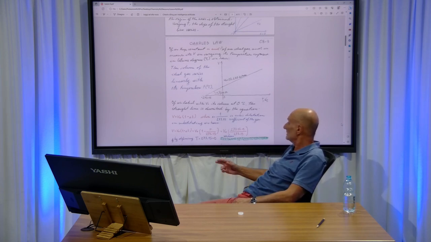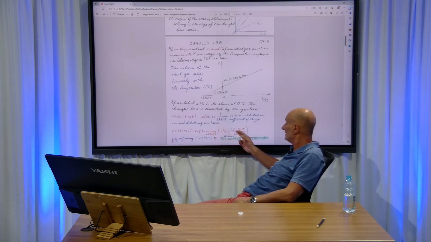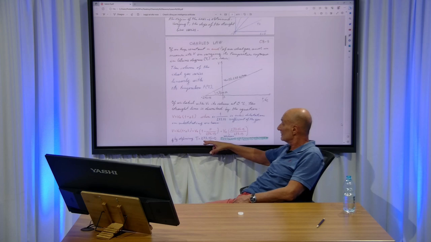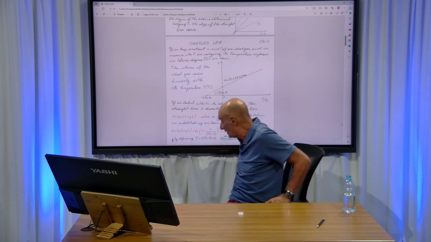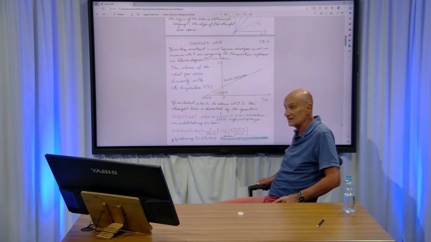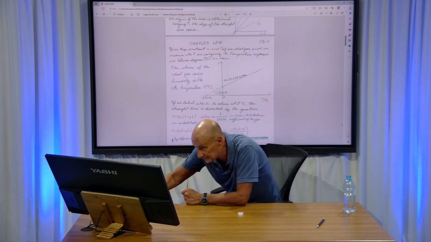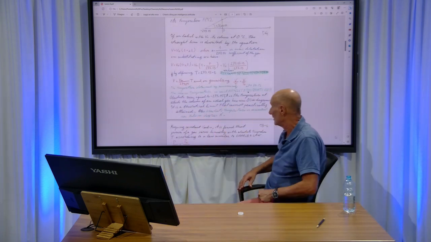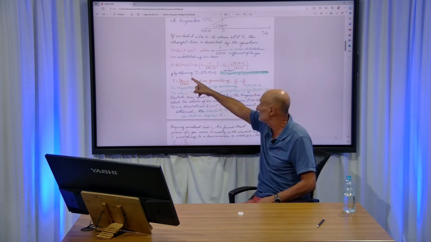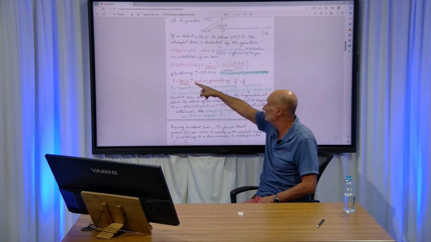making the same denominator, we have 273.15 plus T. If we say that T in capital letter, which we call absolute temperature, is equal to 273.15 degrees plus the temperature expressed in Celsius degrees, we can write that V is equal to V zero, here it remains only 273.15 degrees, which multiplies T.